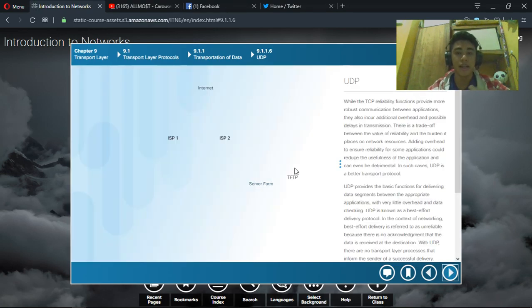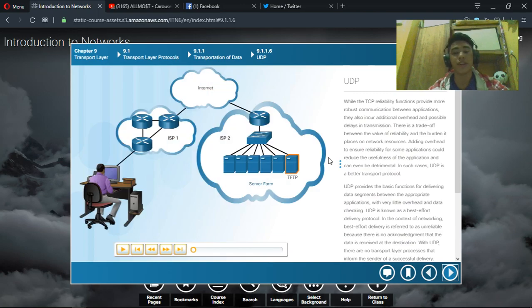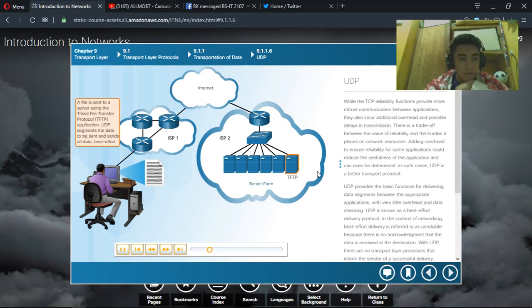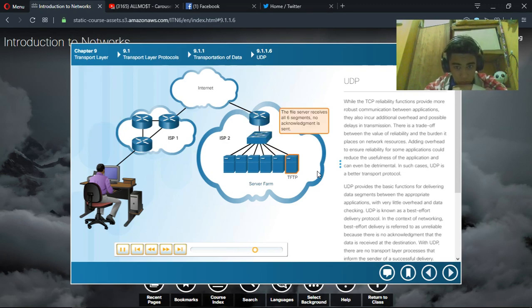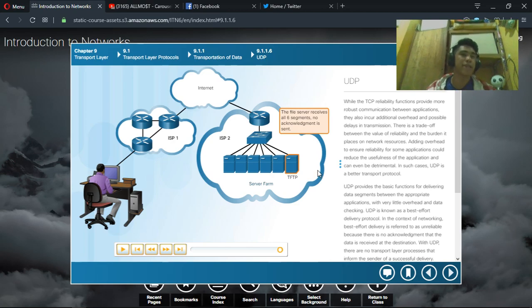The next is UDP, or user datagram protocol. The user datagram protocol is a type of protocol, like IP, that uses best effort, which means it's unreliable.